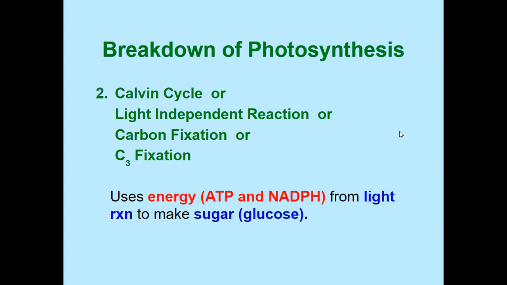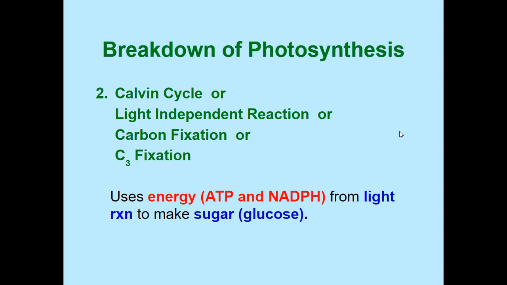Notice we're concentrating a lot on sugar. Last time we talked about photosynthesis, we said we get both sugar and oxygen out of it. Sugar is our main focus. Oxygen is a waste product in photosynthesis. Okay? I'll probably say that a couple more times. But we're going to concentrate on these two reactions.